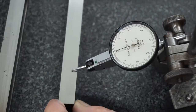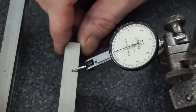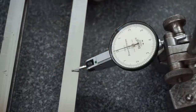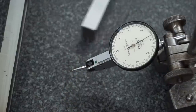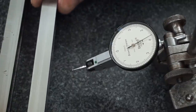This one's making a liar out of me now. Oh, there it goes. Okay. So this parallel basically has two tenths in it and a bow. And I'm gonna pull it out of here and hinge it so you guys can actually see. That's not horrible. I may have had a little grit on it.